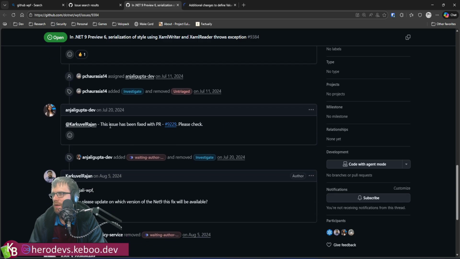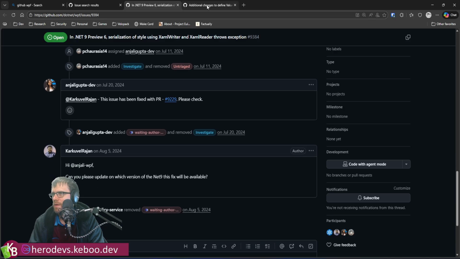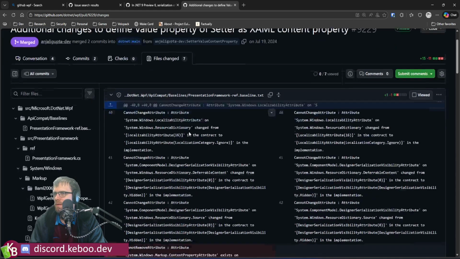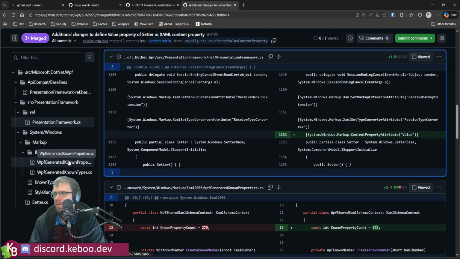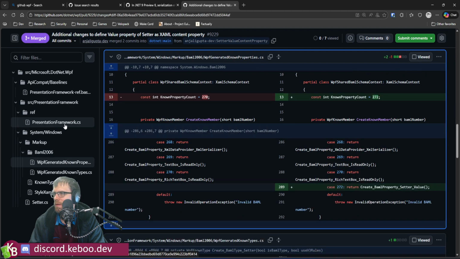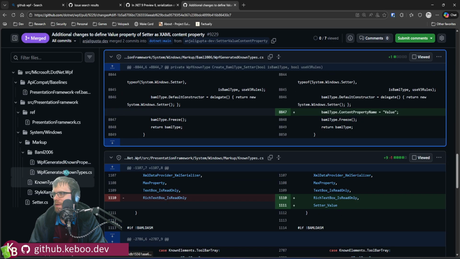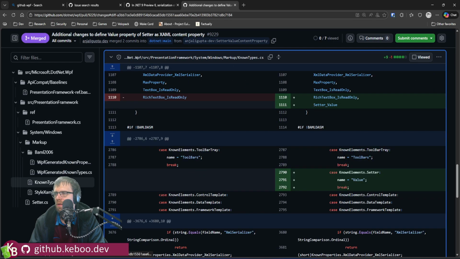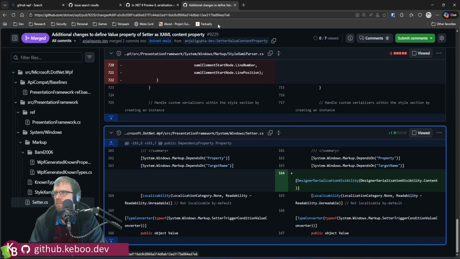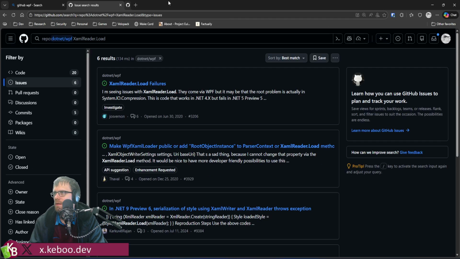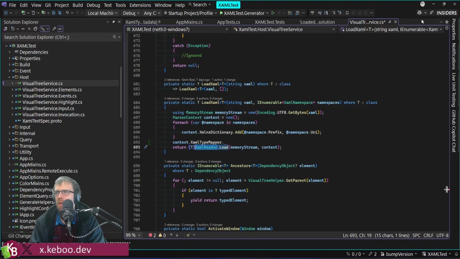Issue's been fixed July 20th, 2024. What was changed here? Because I am wondering if presentation framework content property value. This does not look related. This does not look related.